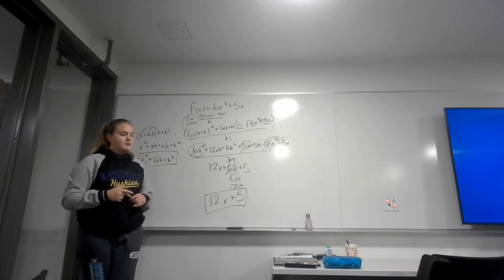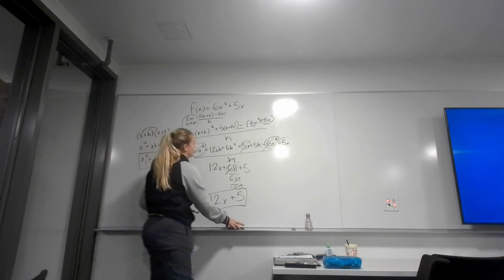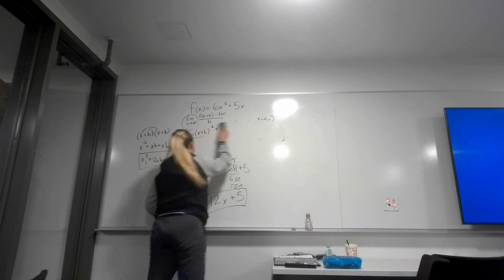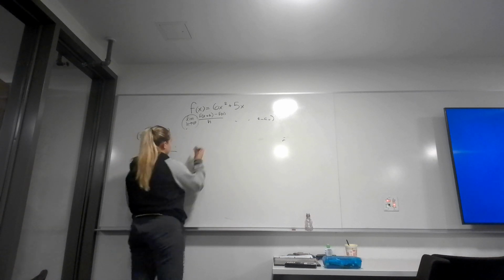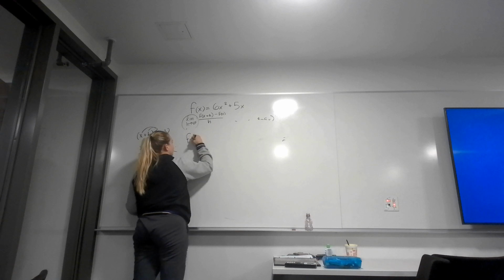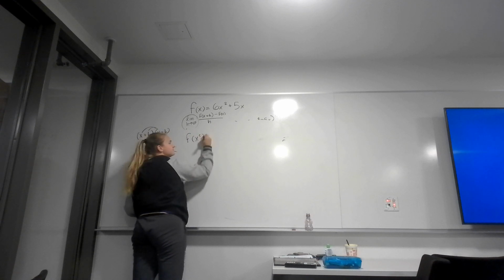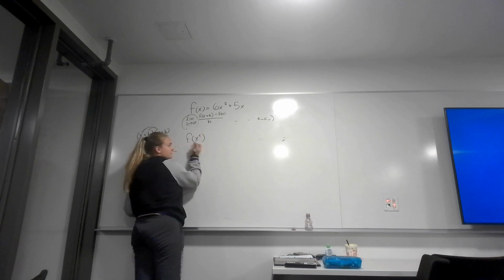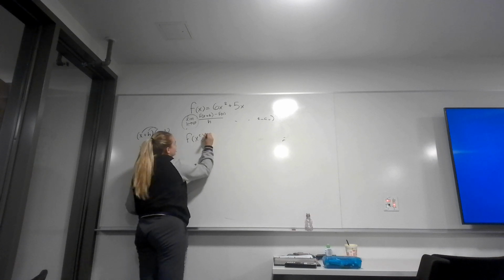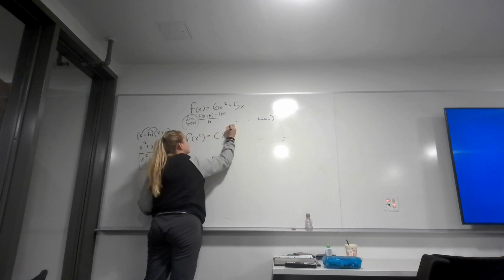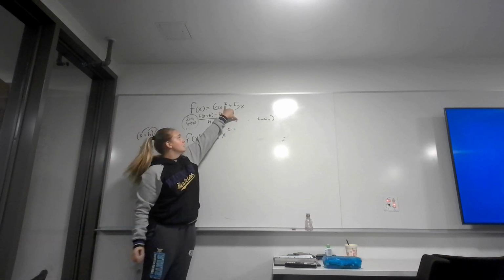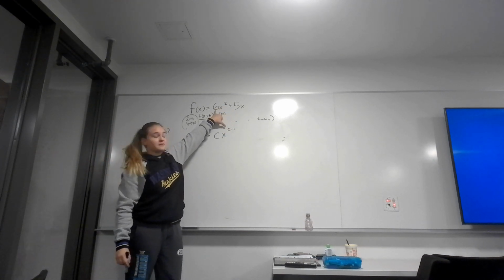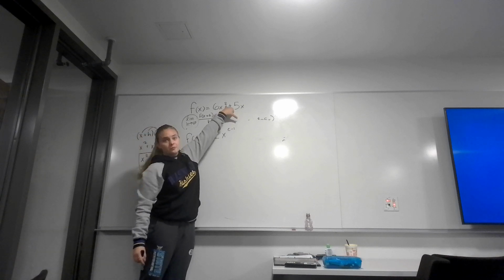So I also have a much simpler way to figure this out. We'll just remove this really quick. This is something called the power rule. So it's basically, the derivative of x to the power of c is c times x to the power of c minus 1. Now what does that mean? We're going to take that power, multiply it by the front coefficient, and subtract 1 from the power.